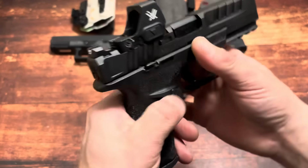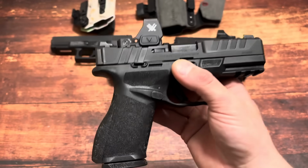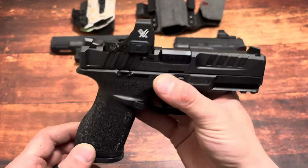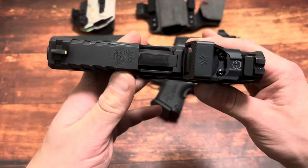See, here's the thing. It would have taken something like this for me to carry something larger. Is it cutting out the 26? Of course not. Is it cutting out the Hellcat? Of course not. But it took a release like this, and they got me. They won me over. And then with the dot, it's even more ridiculous.